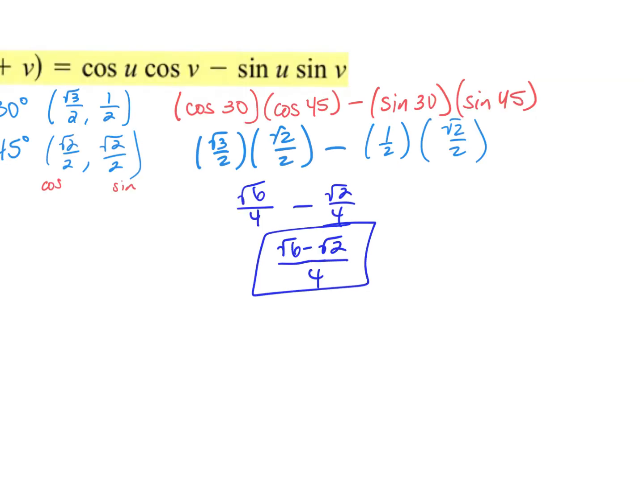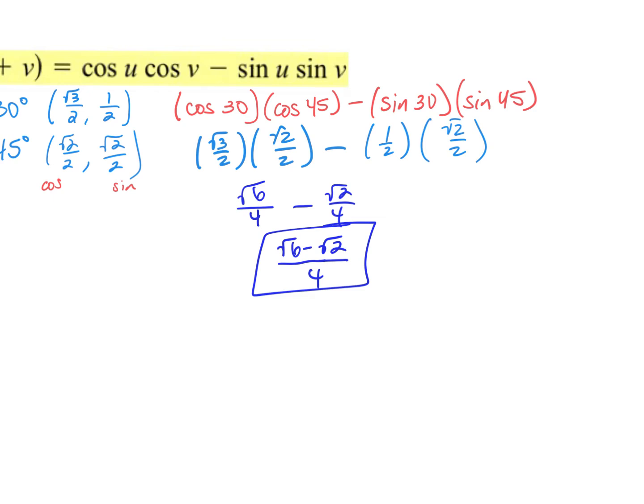What you're doing is the first thing you do is identify the formula that you're going to use, because you're going to say, okay, I'm trying to get this degree measurement. I'm going to find two angles that I either add to get that or subtract to get that. Pick the formula that you're going to use, sine, cosine, tangent. Did you add the two angles? Did you subtract? I personally think it's a really good idea to identify your u and your v and then write the ordered pair. So you're not going back and forth to the unit circle and back, because it's real easy to make a silly mistake looking at the unit circle. So if you just have everything right in front of you, you just fill it out, and it's really straightforward.